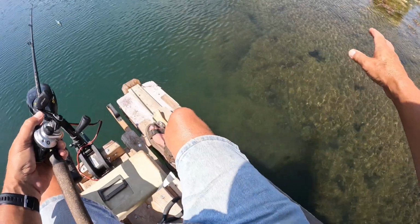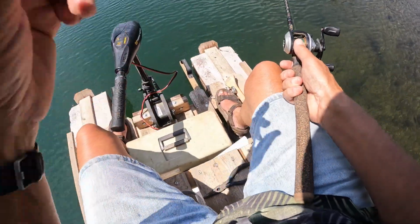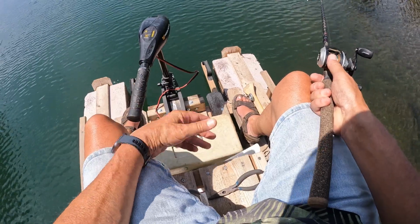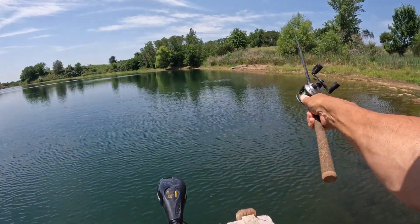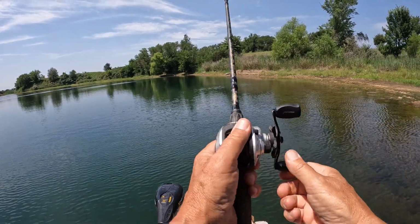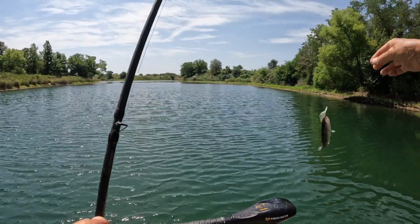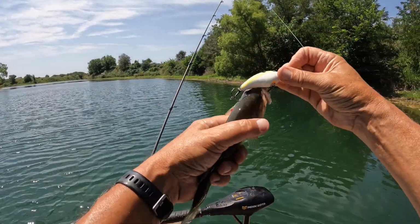I don't know if you can see that, but it just goes straight on down. I should take my jig and drop it down and see about how deep it is, but I'm going to say it's deep enough for this crankbait not to have to worry about getting any vegetation stuck to it. Interesting. Another one from out in the middle of the pit. Suspended bass, they be.